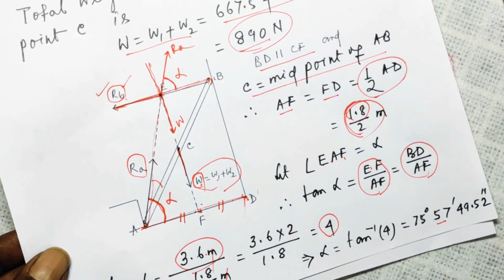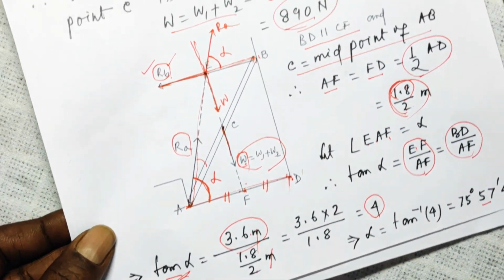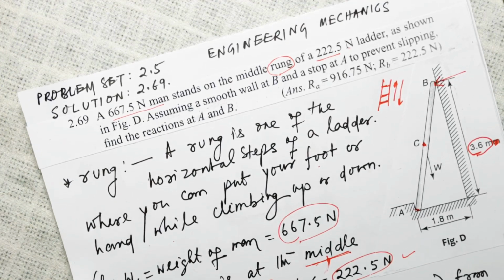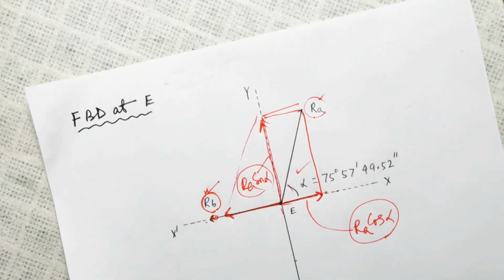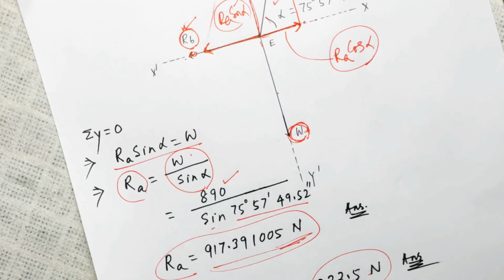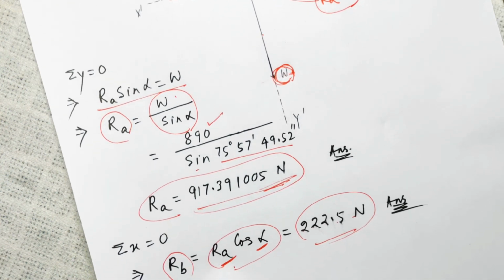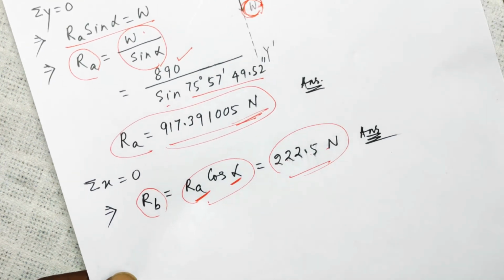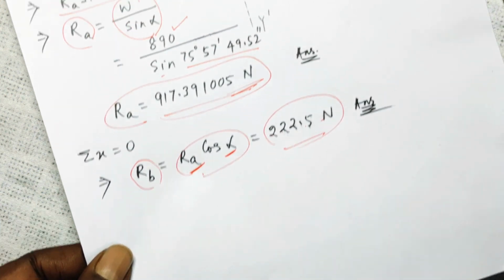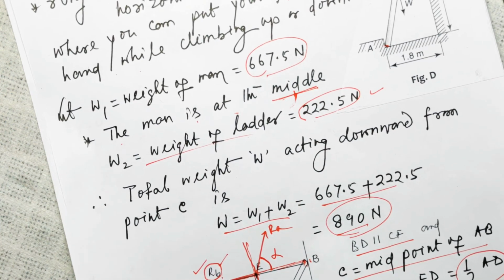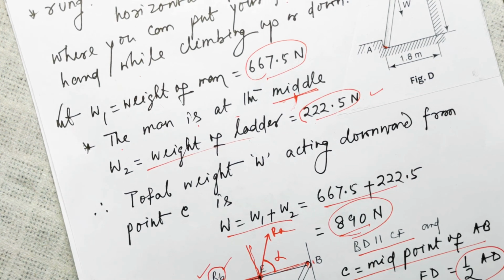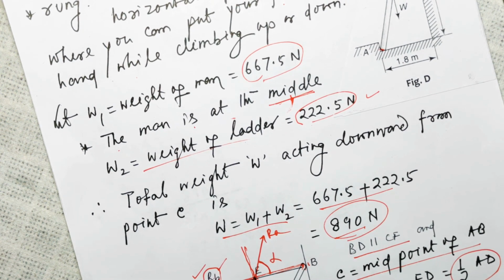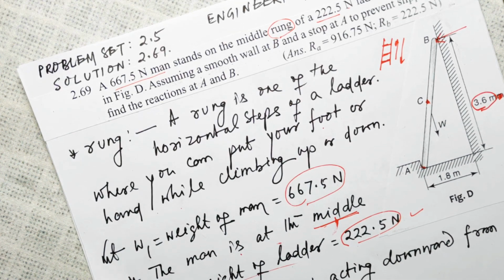You need to apply only sigma x is equal to 0 and sigma y is equal to 0. And keep in mind that the three forces must be concurrent, and the resultant of any two must be equal and opposite to the third one. But doing it that way will be more time consuming. So you have to split the vector which is making some angle with the x-axis or y-axis into its horizontal and vertical components. Then apply sigma x is equal to 0 and sigma y is equal to 0.